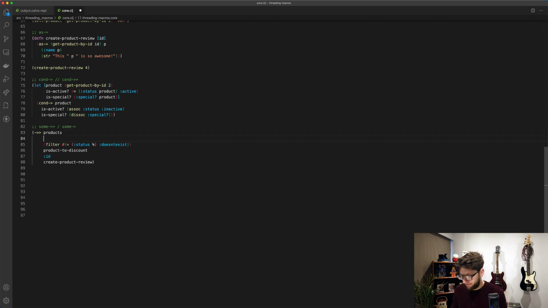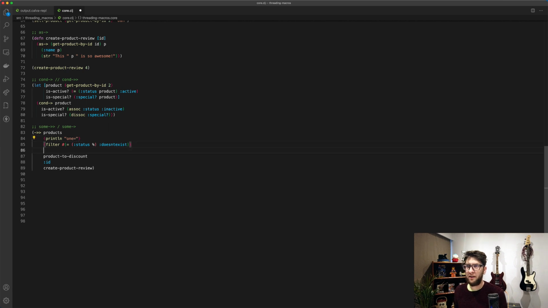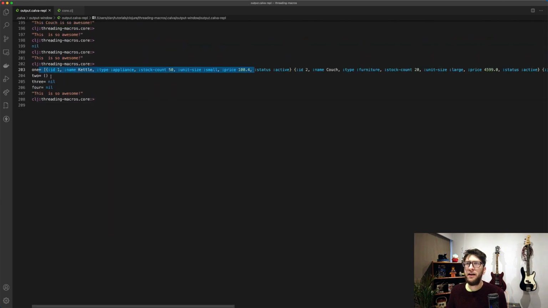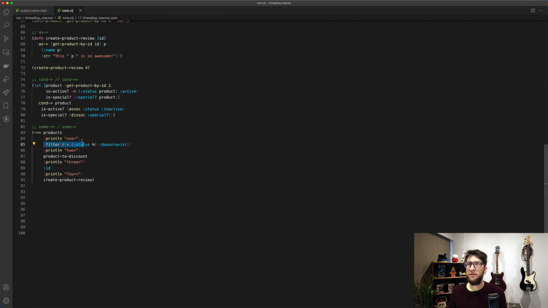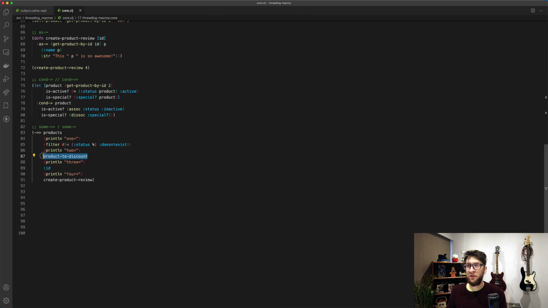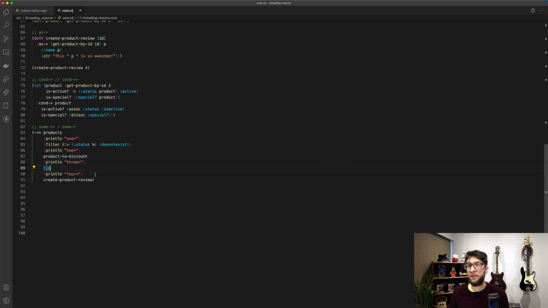So let's do some logging here. I'm just going to println 1 is equal to, and say 2 is equal to, 3 is equal to, and then 4. So now if we run this function and we go to our output, we can see we start with our products, then we get an empty sequence back from filter. Then we get a null back for 3. So this will return null because we're passing an empty sequence through to this function. And then 4 is also null because we're getting the ID of a null value.